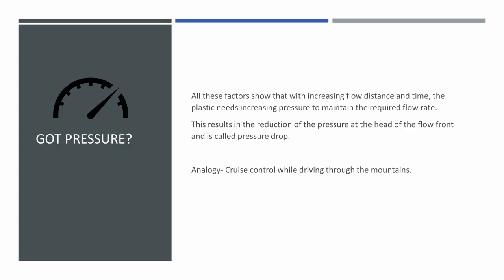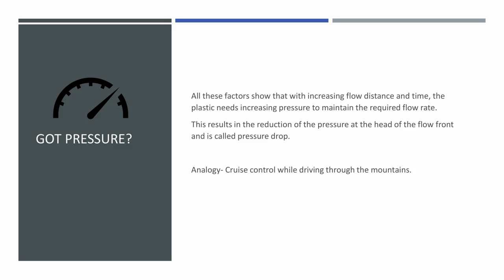So, a little analogy for our pressure limit. Say you're going down the highway, you have the cruise control in your car set at 65 miles an hour, and you're on a nice flat road. The RPMs pretty much remain the same as you maintain that speed of 65. Then you approach a big incline, a big hill. The car needs to maintain the same speed of 65 per that cruise control setting. As the car enters that incline, the motor will increase its RPMs to provide more power to the drivetrain to maintain that 65 miles an hour. So the car's power has been increased to maintain the same speed.